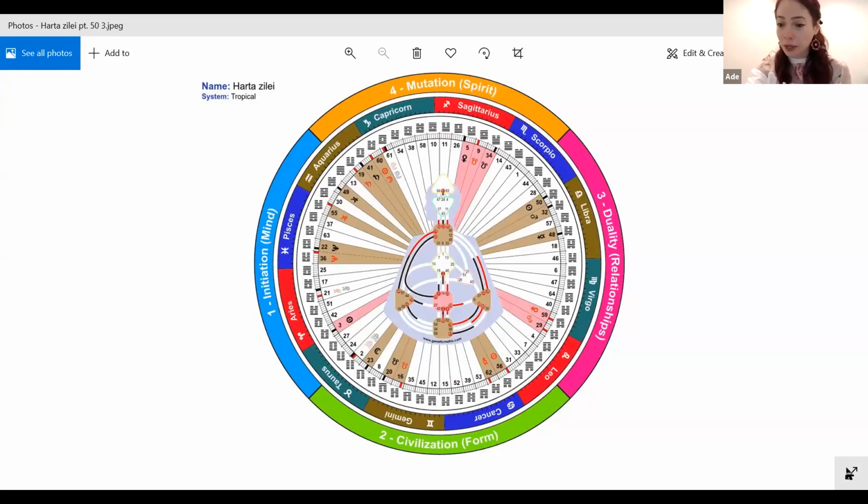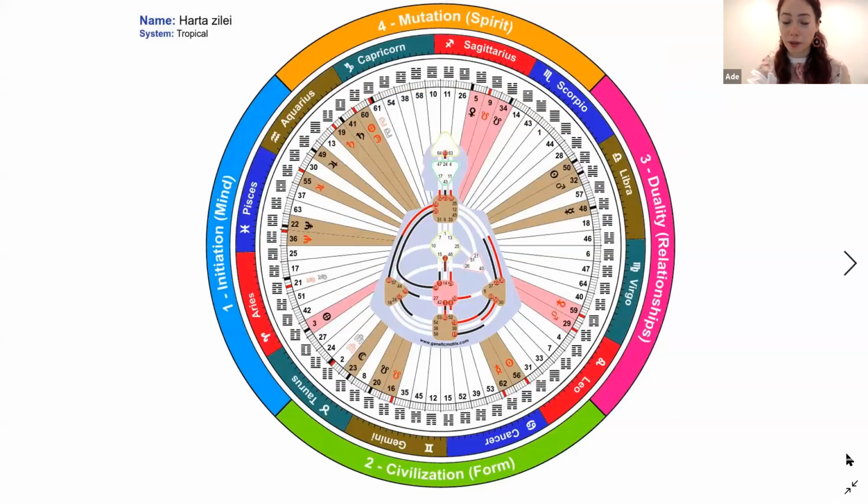Here we have a mandala, a quantum mandala that represents all the 64 hexagrams we have during one year. Right now we are in the energy of the gate or Gene Key 50. At the moment it's in the Libra sign, so it's partly Libra and at the end a bit of Scorpio energy.